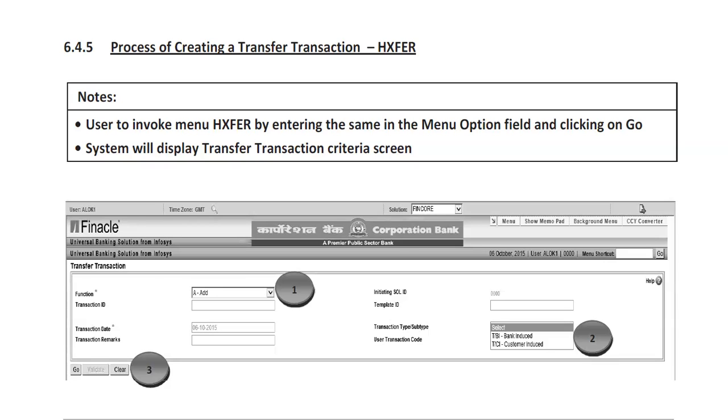So friends, welcome again to this video on Hxfer, that is transfer entries between two accounts in the same bank, right? So it may be the same customer if it is a recurring deposit or any EMI. It can be different customers of the same bank, right? It can be any transactions in savings or current.